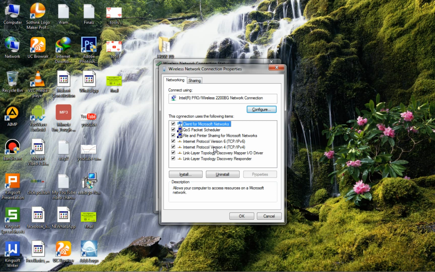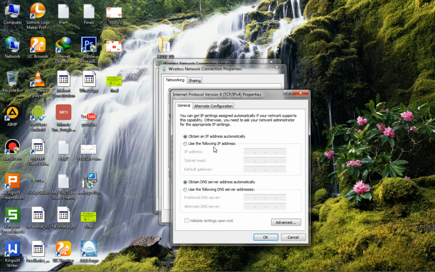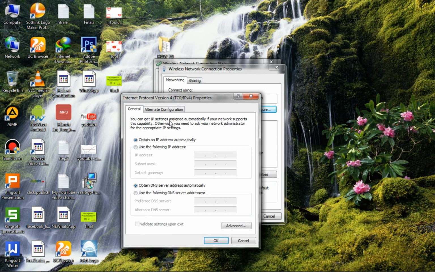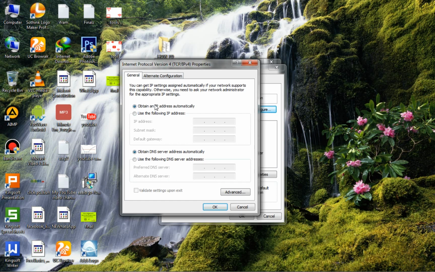Then we can simply double click on IP version 4. On IP version 4, it is set to obtain an IP address automatically.